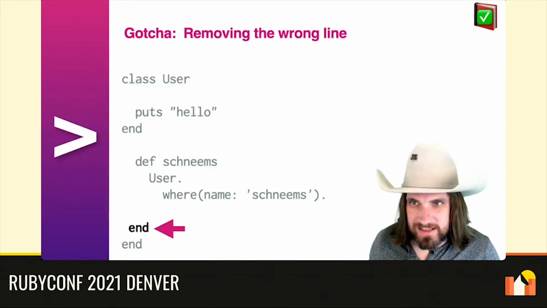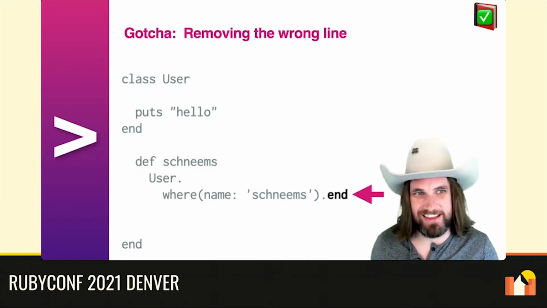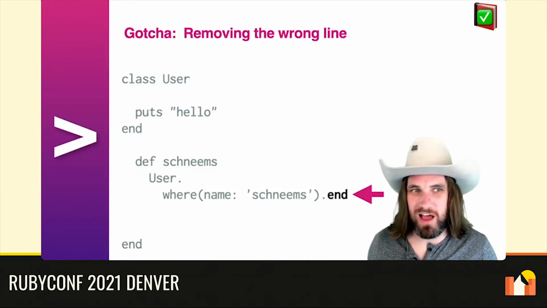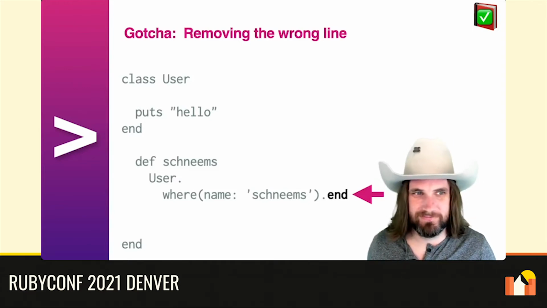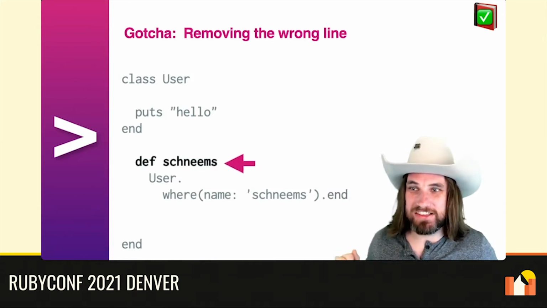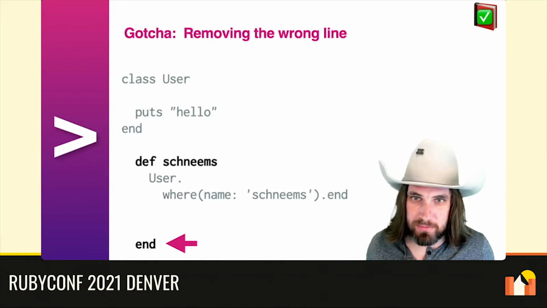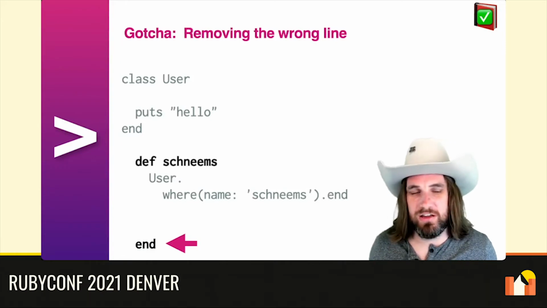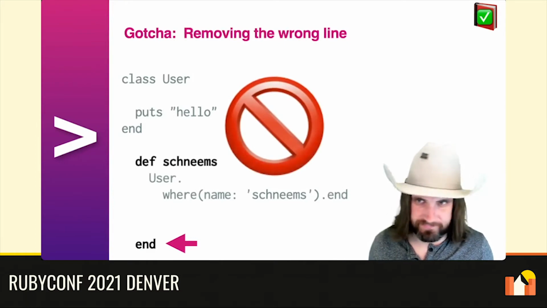And then it thinks that this end is actually a method because of this trailing dot at the end of that line. Do not create a method named end. It won't end well. Finally, it thinks that this method definition matches with this last end, and that's a problem because none of this is our intended use case, and this is not helpful.